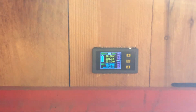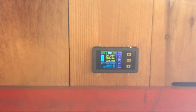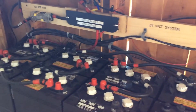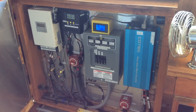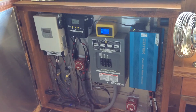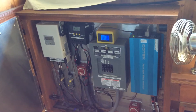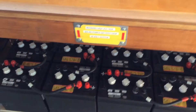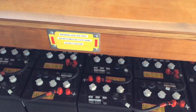Right now it's in bulk charging — then there's absorption and float. Where people make mistakes is they think they're fully charged and they can just run everything off their solar system. That's kind of not right. What you want to do in the morning is you really want to bulk this thing up fast. People make the mistake that they think their batteries are fully charged and they don't realize all those amp hours are missing from the night before.